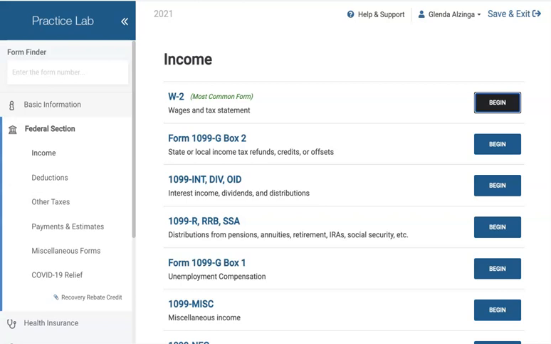But even before you do that, as part of the intake process, the interview process, you should glance through the prior year tax return, because if there is income in the prior year, which in this case is 2020, you would expect to see something similar.